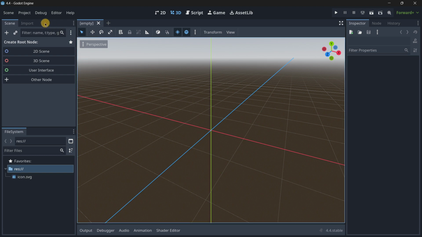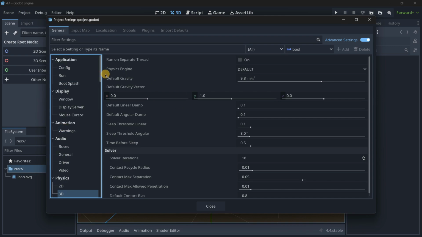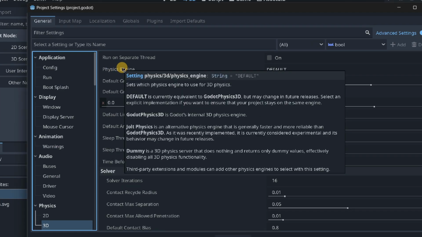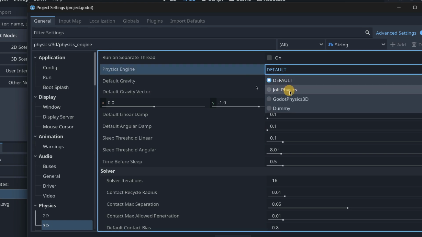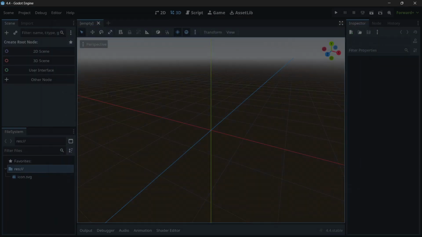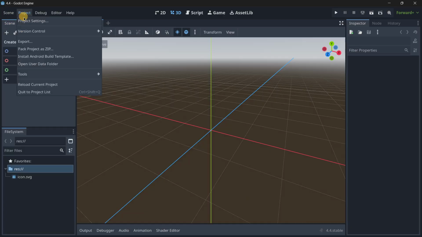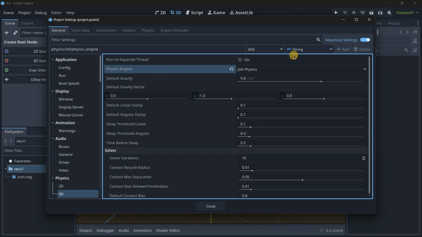So here I am, and I can directly go to project settings, and here in physics 3D, as you can see, I find here the physics engine, okay, and by default it's set to the default one, but now we are also able to select here Jolt physics, okay, so we can go ahead, select it, and press save and restart. And now if we go back over there, it is going to be the option that will be selected right over here. The idea is that in the near future, this is the default option selected over there.